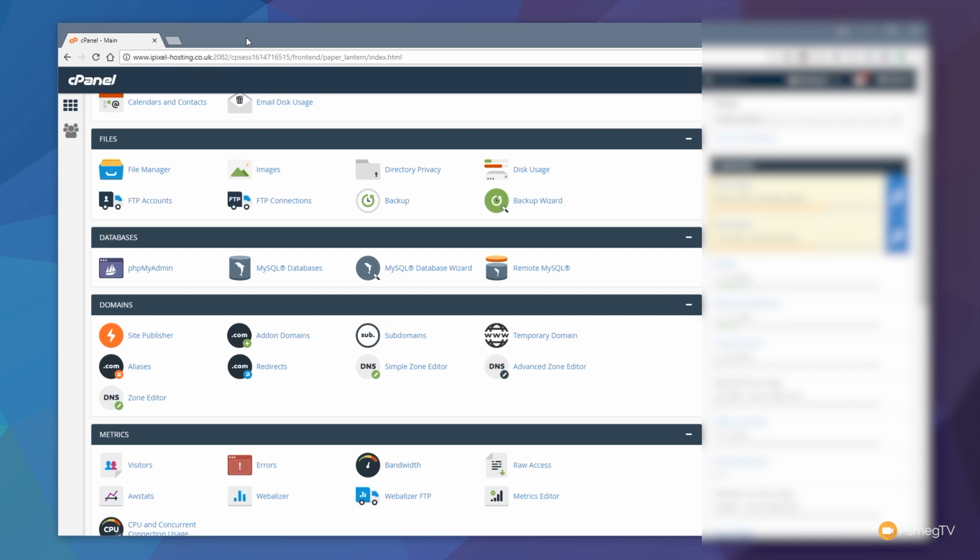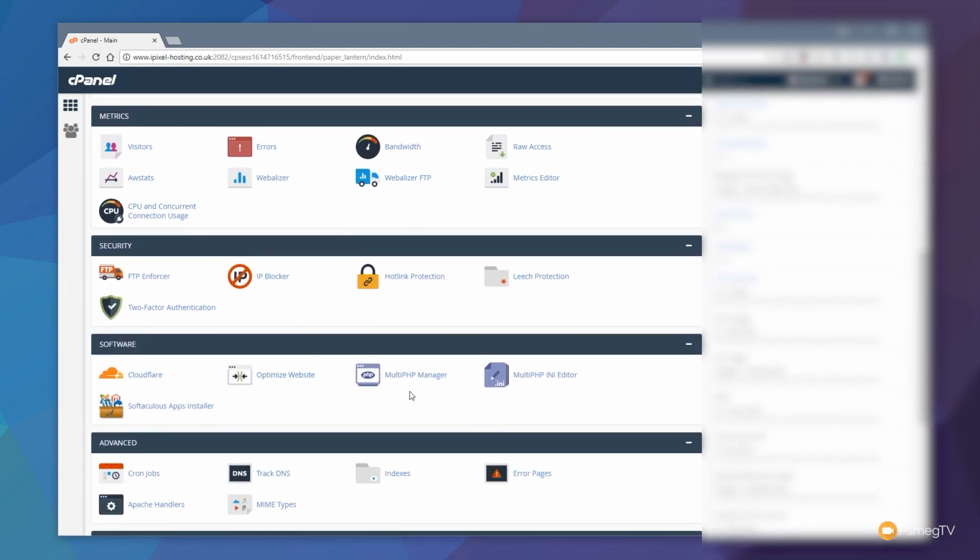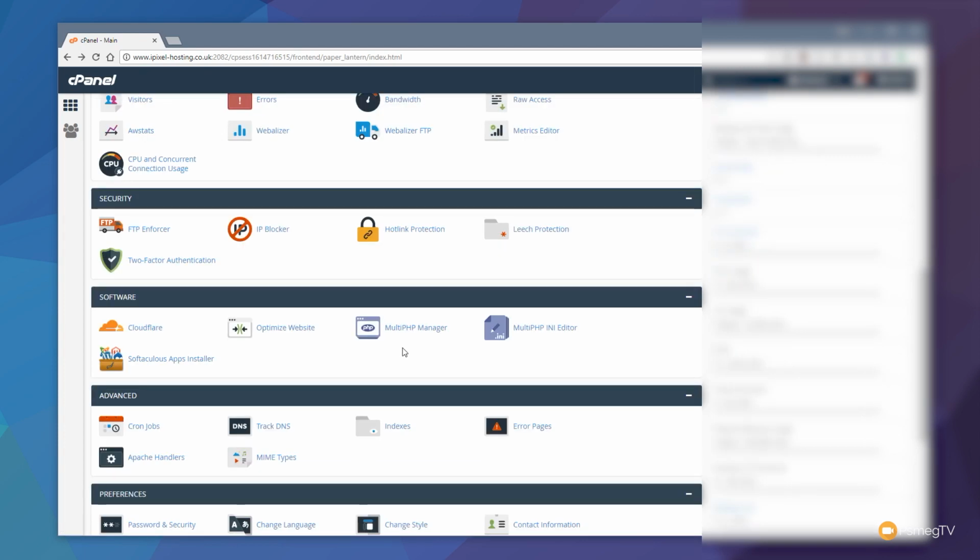So this really comes down to any plugins or third-party add-ons or themes that may be a little out of date that haven't been updated in quite some time. They may not be compatible with the latest version of PHP. But to change this, all we need to do is scroll down and we'll find the option that says Multi-PHP Manager. You may have a variation on this, and again, I would say if you're unsure and you can't find what you're looking for, contact your hosting company and they can tell you exactly what to do. They may even do it for you. Okay, so let's select PHP Manager.